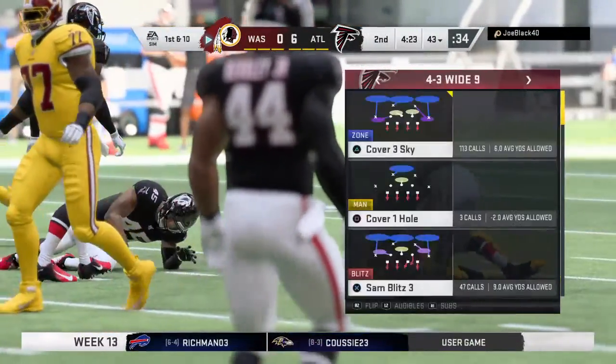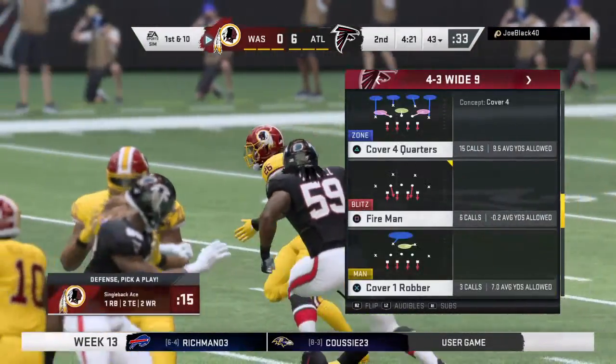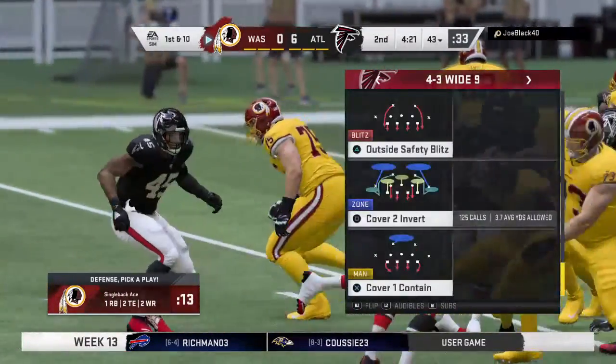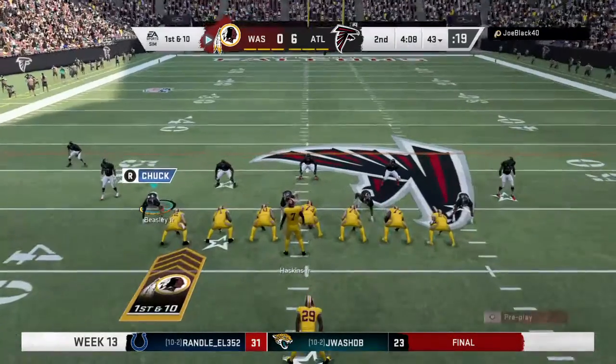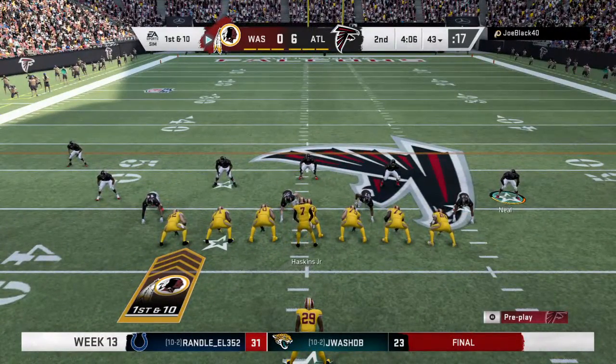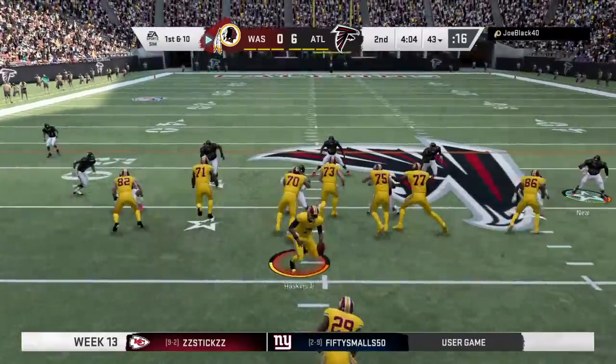We don't talk about it very often, but sometimes there's a dip in intensity when you start the second half, which can manifest itself in some sloppy tackling. And how about right there? He ran right through that weak tackle attempt. Back-to-back good plays have him on the move on first down.